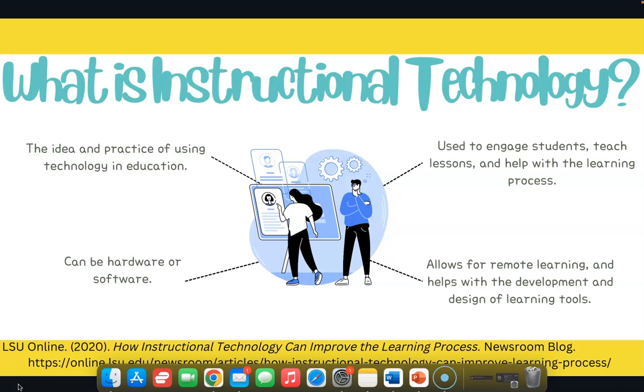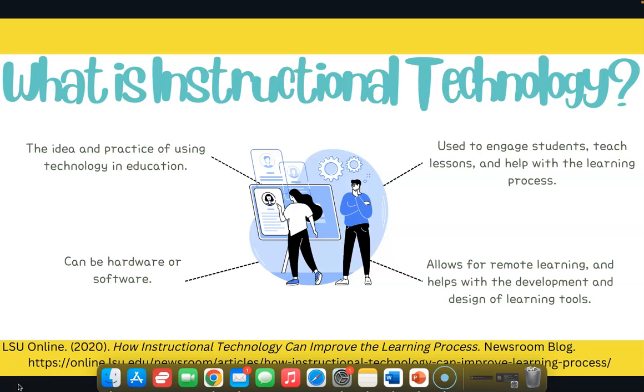We were all crazy during COVID, right? We were like, oh my goodness, what are we going to do? We're not in brick and mortar schools anymore. So how are we going to learn? How are we going to teach these kids? Well, with instructional technology and things like Zoom and Google Classroom, we were able to act like we were in the classroom working with our kids. So there's so many different methods like that, and to help engage our kids.